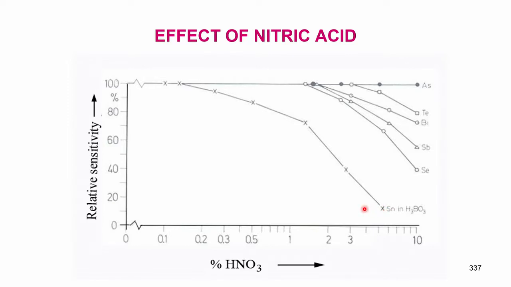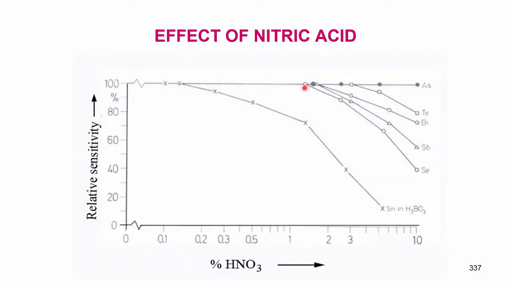Whenever you collect a sample for arsenic analysis, you must find out what the acidity is. You may perform a small titration and find out the acid, then try to decrease the acidity to fit back into 0.1 normal or 0.2 normal, where the signal will not be affected. The same thing is true with selenium.